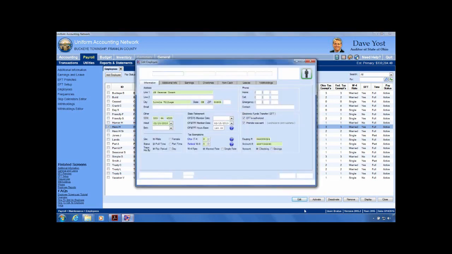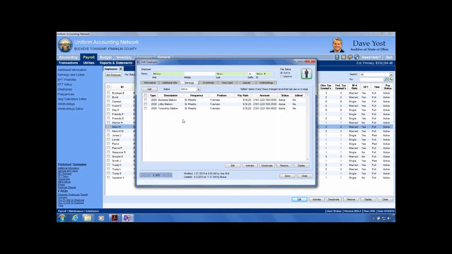We're not going to run through the checklist. Like I said, I've already done a lot of work with him. Let's take a look at his earnings. Now remember, one of the first things that we do in the checklist is we look at which earnings could be consolidated or merged together.